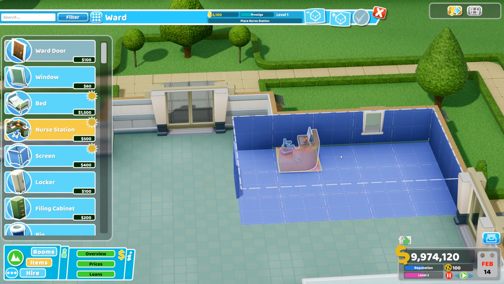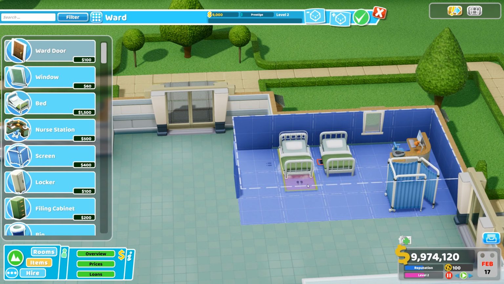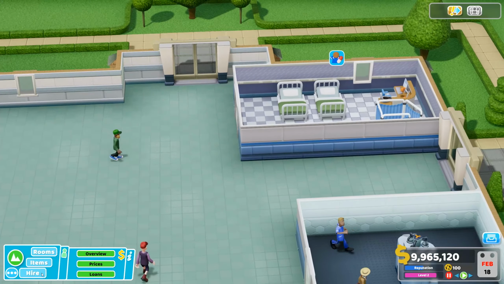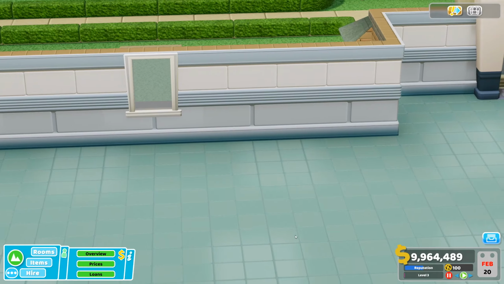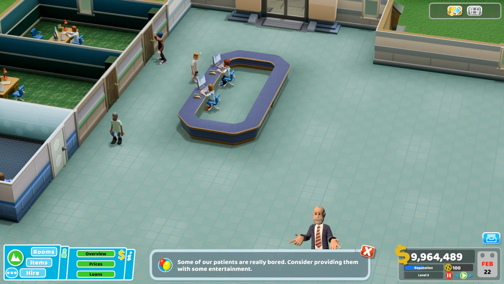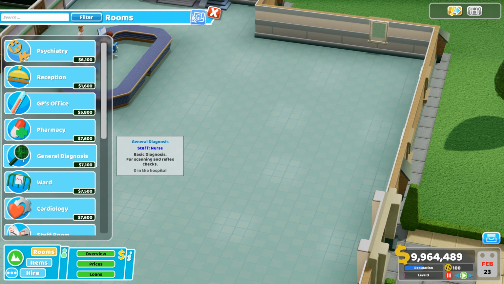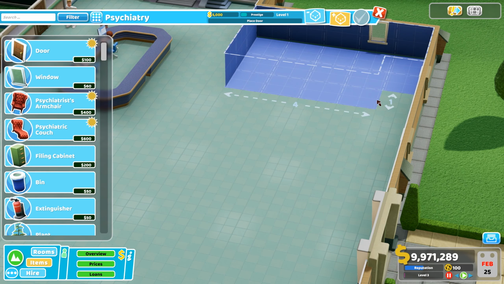Our ward is also going to need another nurse, so that's already 2 nurses. This hospital malarkey is getting expensive already. Yes, his second name was Roadkill. Some of our patients are really bored. Well, did you really come to hospital to be entertained? Perhaps we need some psychiatry to entertain them.